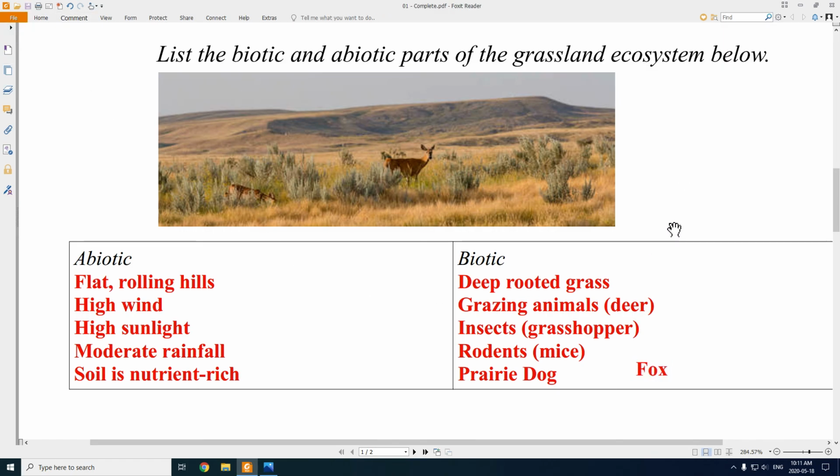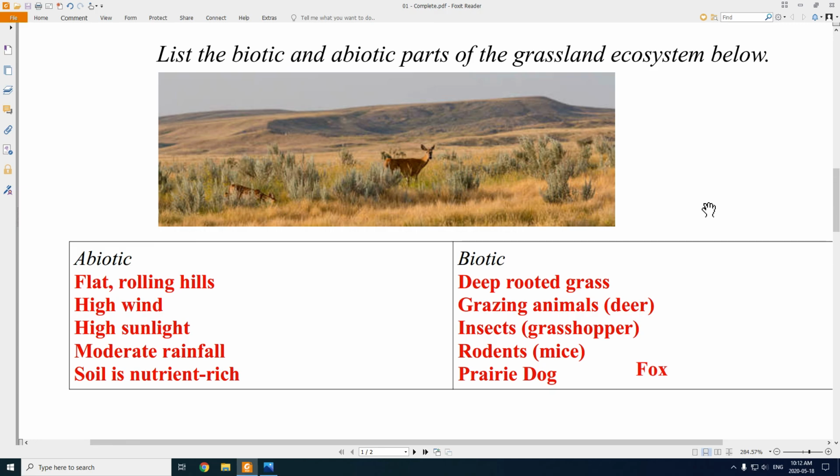So here we're just trying to think of all of the living and non-living things that are in this ecosystem. And these things are all connected together, right? These animals have adapted to live well in this sort of environment. That's why they've survived and thrived here. So the abiotic and the biotic things are connected together. And the different biotic things are connected together, right? These animals are relying on these plants that grow here.